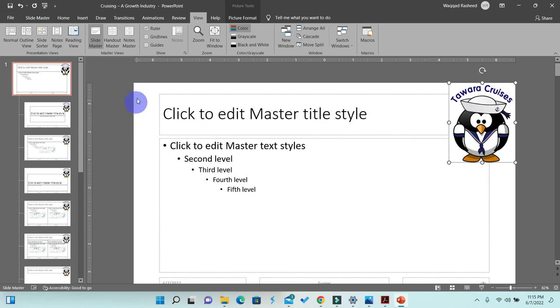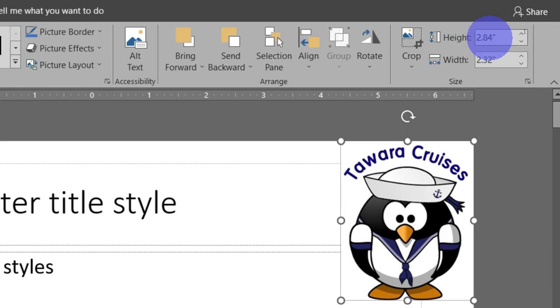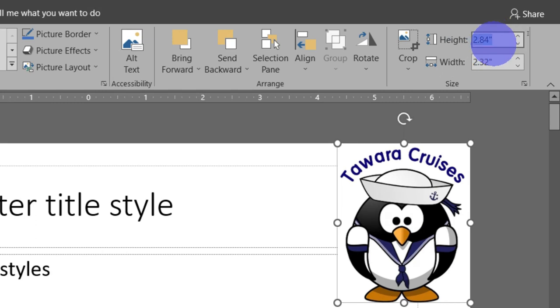So they ask that from the top you have to draw a line that is 3 centimeter from the top. So for that reason, what I can do, I can select this logo, and if I just go to picture format here, if I just zoom in here, you see this double quote is representing that this is in inches, 2.84 inches.